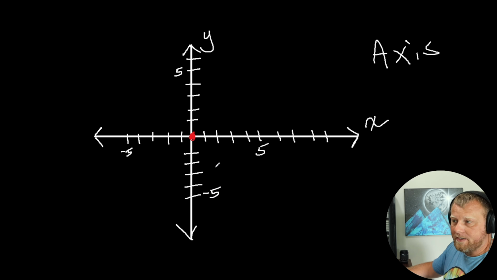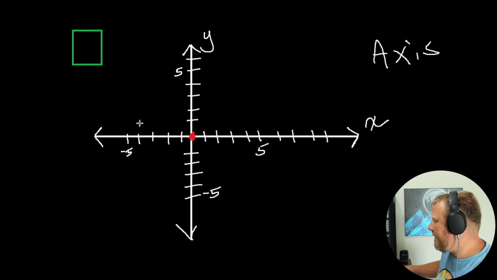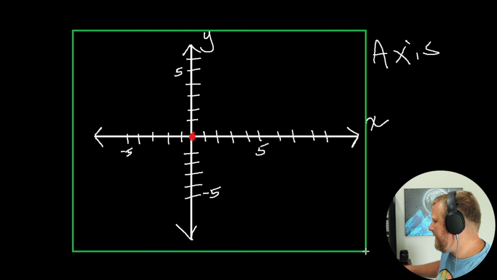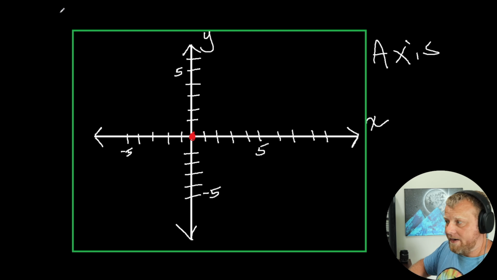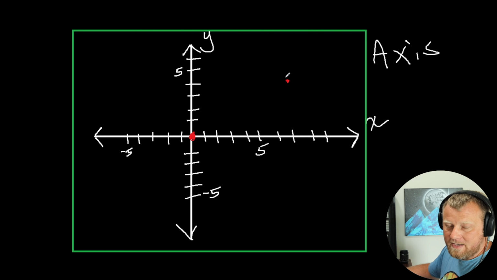So now, let's just jump right into it. If I asked you, hey, describe to me where you want your desk. If this is your room, in fact, let's make a room here. I'm going to make the room green, and I'm going to put a square around it, and I'm going to say, hey, this is your bedroom right here. Okay, so if that's your bedroom, you tell me where you want your bed. Where do you want the corner of your bed to start? Well, I'll pick a different color here. Let's go with red. I want my bed to be starting right here, and I'm just putting a dot there. That's the corner of my bed. So that's where I want it. Of course, I'll draw it out, but you could tell the contractors or the movers, hey, put the bed right there. How do I describe that to someone?